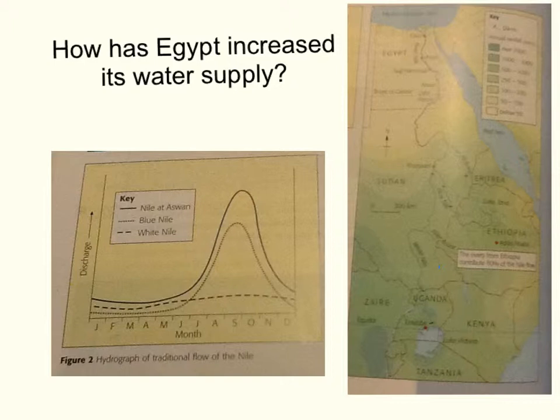It was necessary to build the High Aswan Dam because most of Egypt received less than 125 millimetres of rain a year, and the Nile is the only river in Egypt, so Egypt is almost totally dependent on the Nile for all of its water. This means that the management of the Nile is vital for all economic activity, but especially agriculture. With high temperatures and high evaporation rates, little of the rain is effective for crop growth.